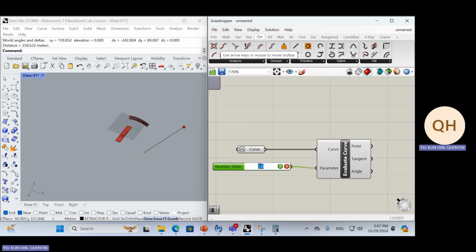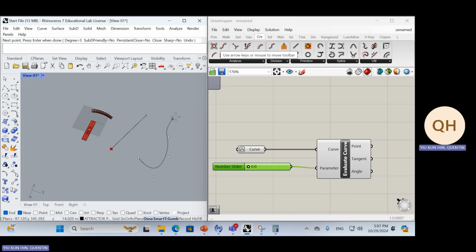Basically, 1 would be one end of the curve, and 0 would be the other end of the curve. So when you toggle it through 1 and 0, it would be the ends of the curve.